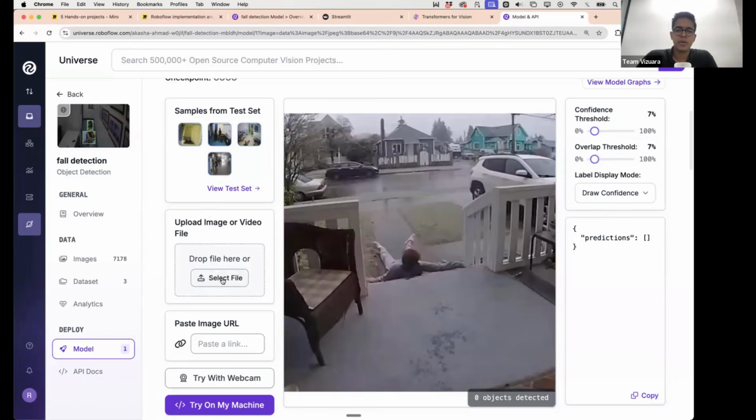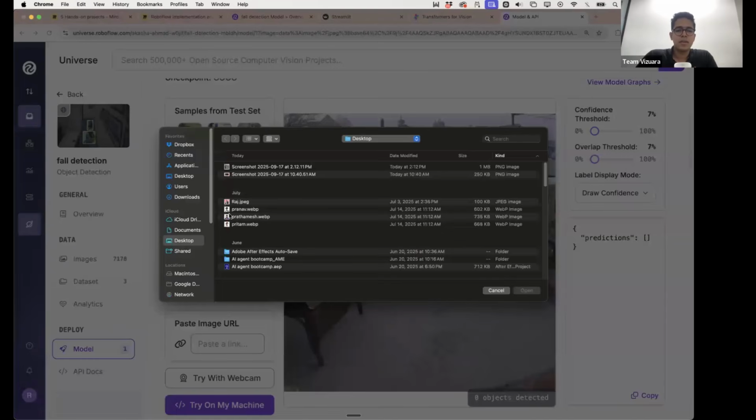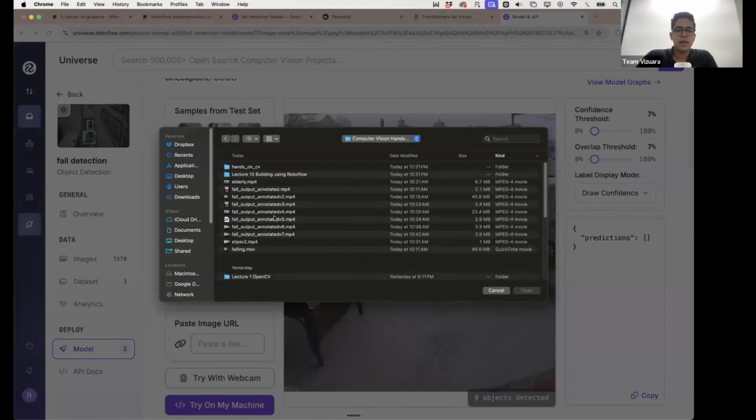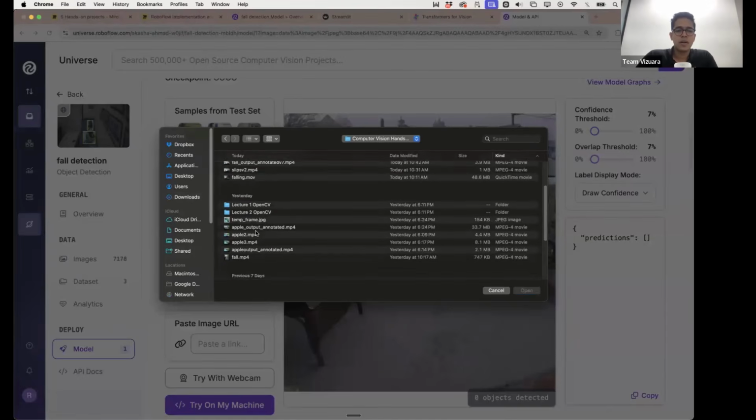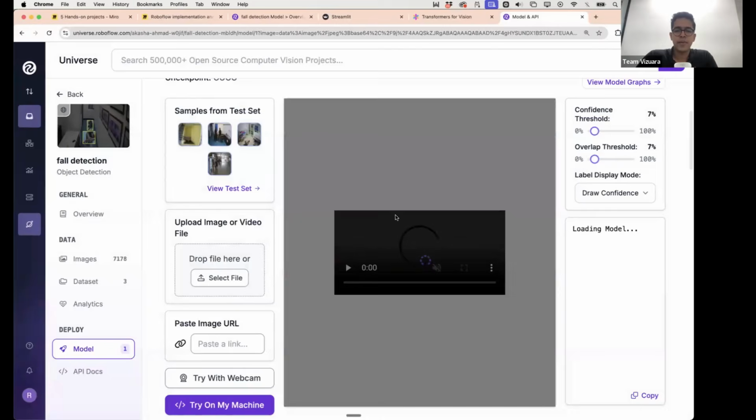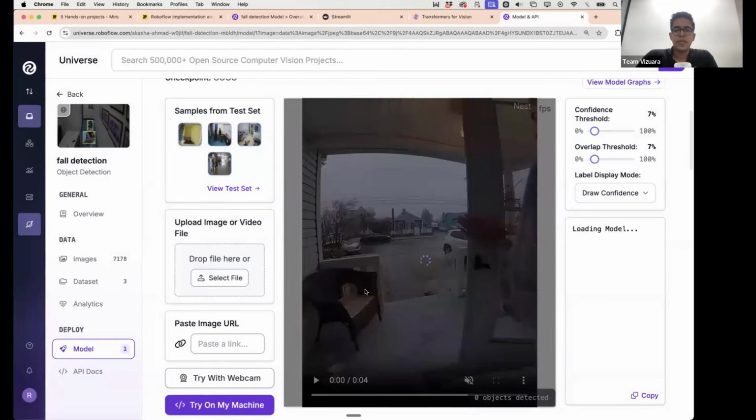So what I'll do is we can also upload the video instead of this file. So click this. Upload the fall.mp4 video. And then you will see the model annotations. I have decreased the confidence threshold. Now what's going to happen is even some useless rectangles are going to appear, which we can make disappear by adjusting this confidence threshold and overlap threshold. But let's see the inference.